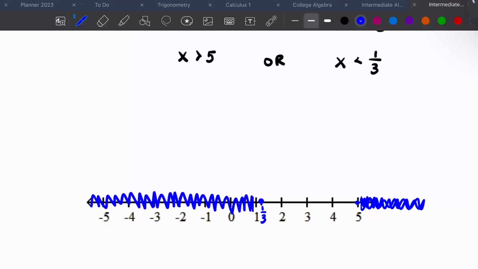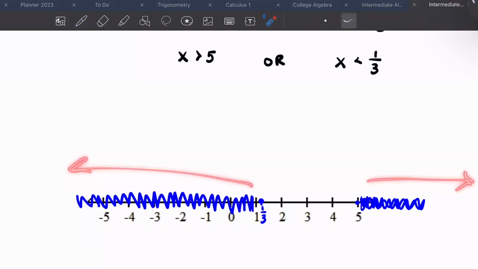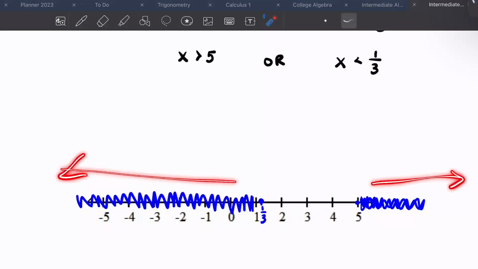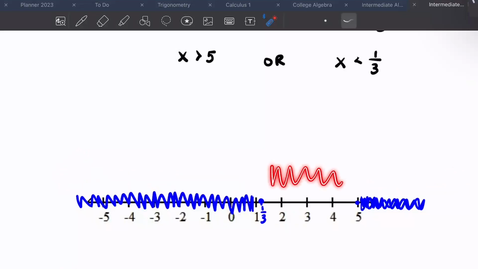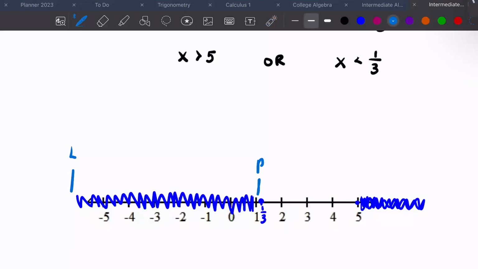Notice how on "or" statements, I do everything this way. In "and" statements, I did everything in between. And "or" statements are exactly the opposite of one another. "Or" statements have nothing in common. And "and" statements have everything in common. So if I were to write this in interval notation from left to right, here's my left. Something's going on right here. So I'm treating them as two separate things.